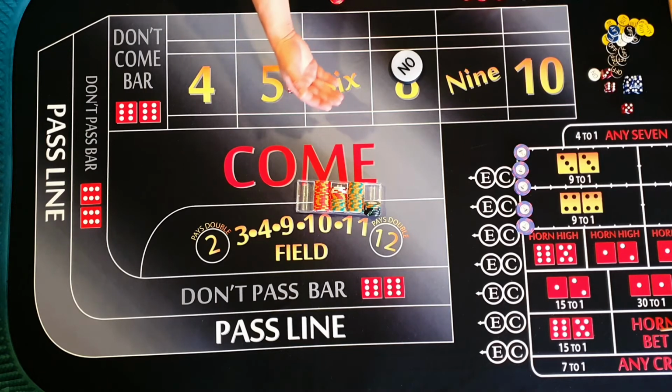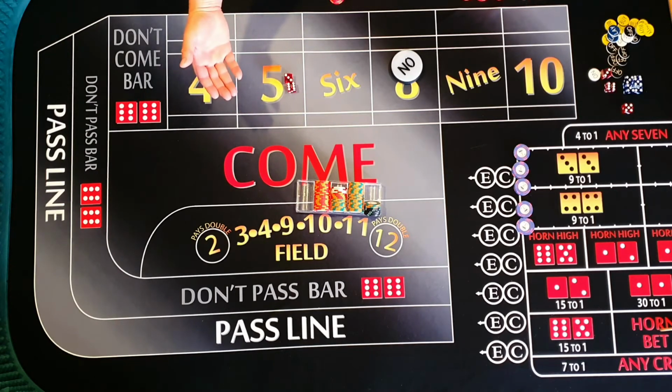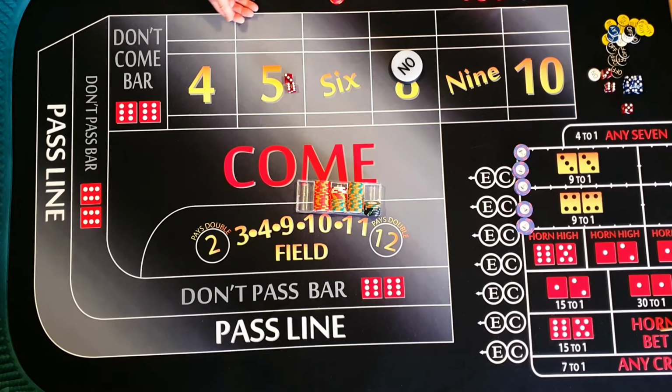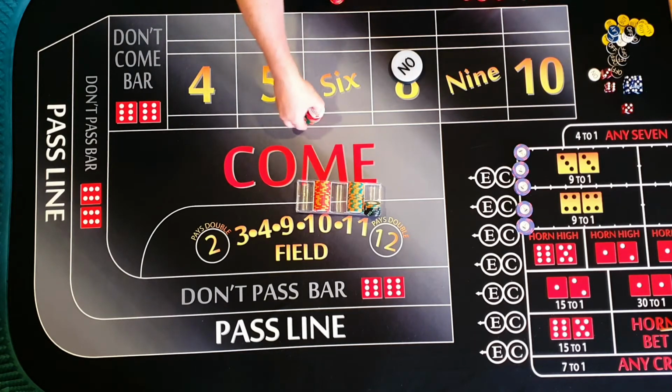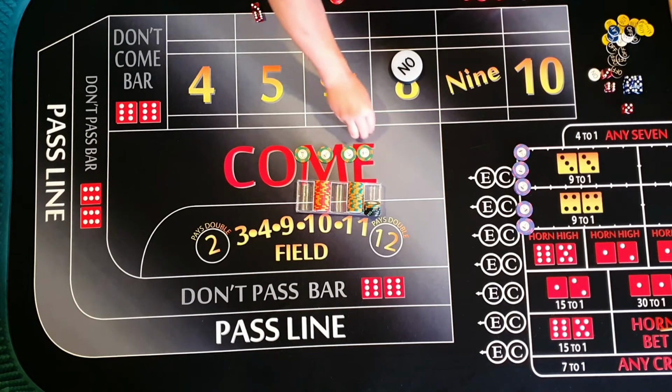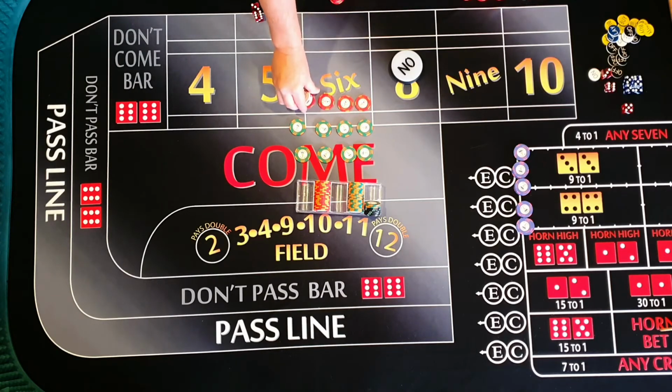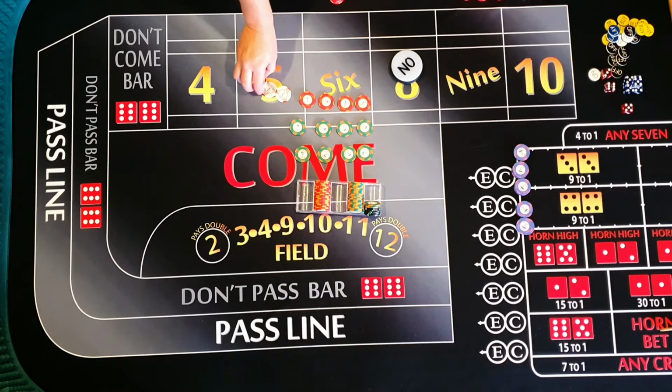Technically, given we're at 1100, 20% of that is 2200. We've kind of done our job. We don't need to stay any longer. So I'm actually just going to call it quits there. We've made our target. All right. I just don't need to really hang around. We've made our 20%, and I'll call it quits. So nice quick win.